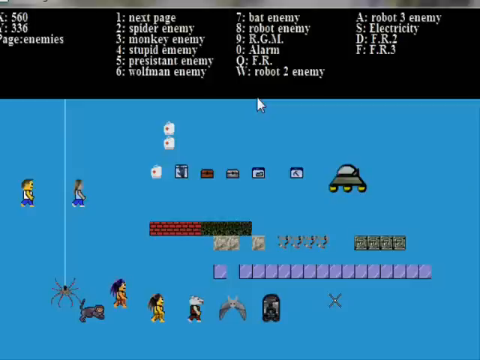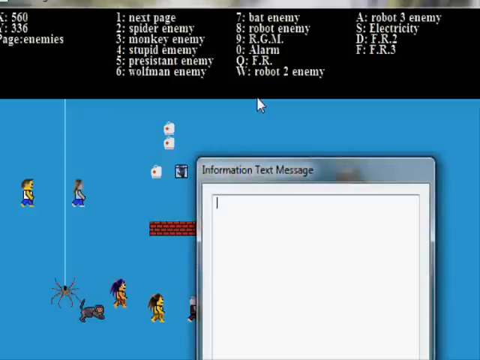Check this out. Number 9, RGM, is the robot generator machine. So here you should do 2 things. First, give it a name, for example, R. Okay, and hit OK. Next, it's going to ask you what kind of machine is going to generate. So you can put more than one. What I did is that, for example, T is the code for bombs. U is one of the robots. V, W, X, Y, Z. Each one of these letters represents a type of enemy.